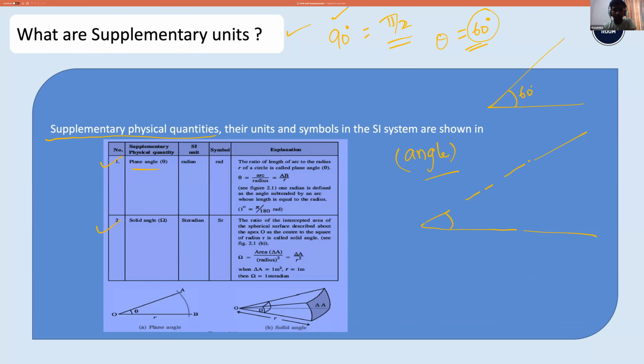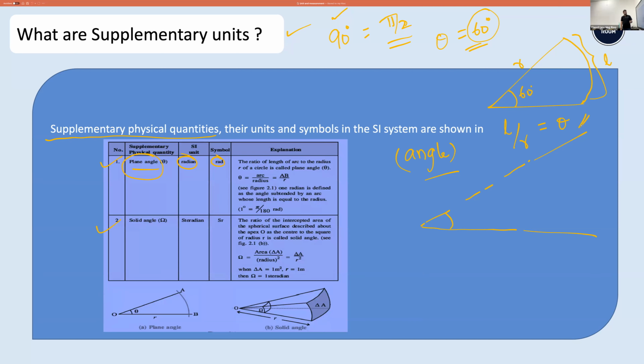It's fine. So one of the units used for measurement of angle is degree. The other one is radian. In the supplementary unit, this is what a plane angle means. Plane angle is measured in terms of radian, and the symbol used for it is rad. Let me tell you the definition. The ratio of length of arc to the radius of the circle is what is called plane angle. One line is rotated with respect to another. Suppose these two lines are considered to be the radius of a particular circle, then this line will rotate on the circumference and form an arc length. If I call this arc length L, and this radius R, then the arc length divided by radius is what is called plane angle.